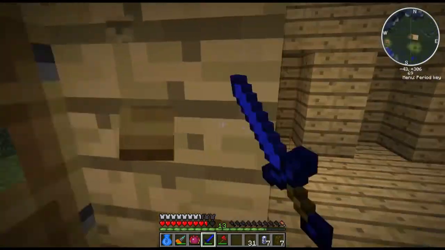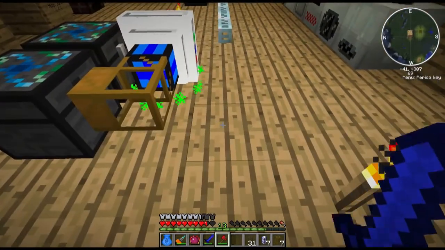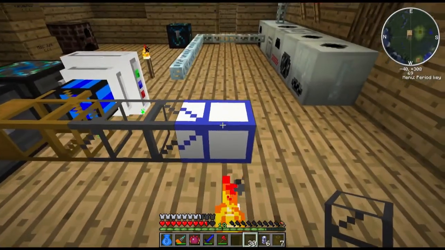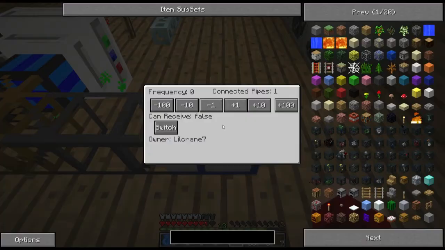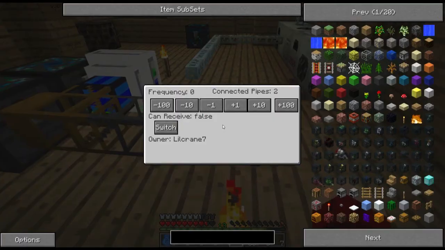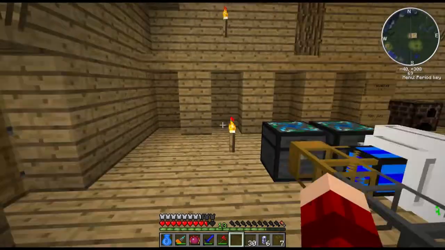Alright, here we are at the other house. So let's go ahead and put this teleport pipe right here and put a stone pipe between it. And now let's just open up the interface on this. It's frequency 0, can receive true, I think. Connected pipes 2. Why does it say 2? Okay, it's kind of fluctuating between 1 and 2. That's strange.